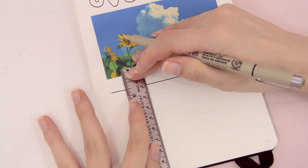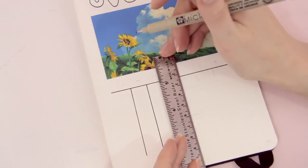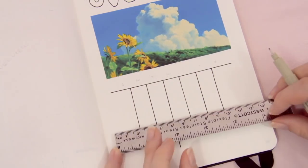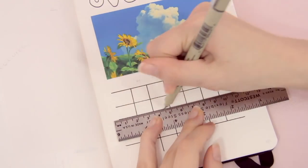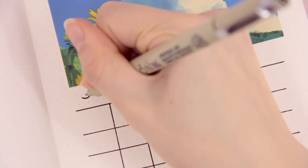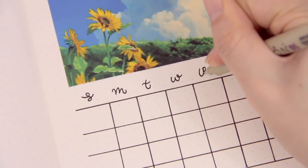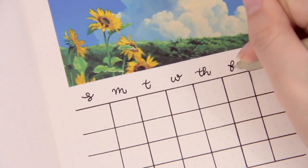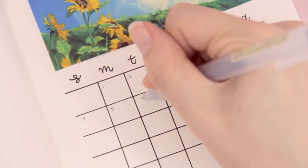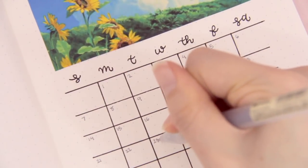Just like in my May setup, I'm keeping my calendar small. The only thing I have on my schedule is an online summer course, so I don't think I'll have much to write down here anyway — I can just save the space and use it for decorating. For the calendar itself, I'm keeping the design very simple. I wanted to have open ends on all sides of it to give this sort of freeing effect. Last month I used a lot of closed box shapes in my spreads, so for June I wanted to open it all up.